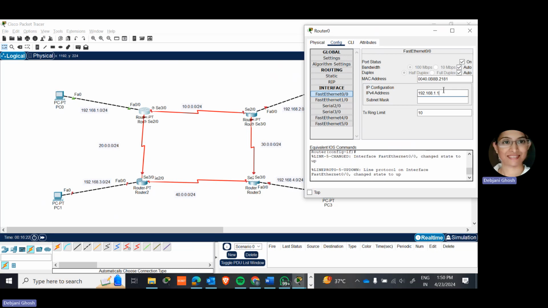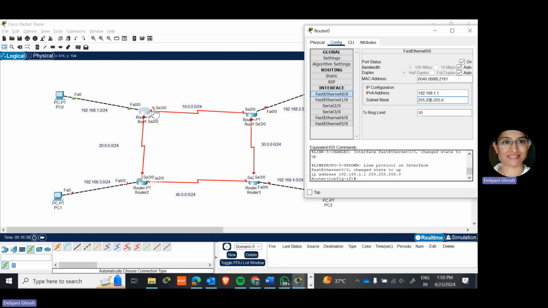So this is the IP address that we have to configure for this particular port, and the subnet mask is automatically populated, and this is the correct subnet mask. Okay, so FA0/0 done.